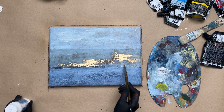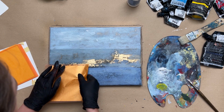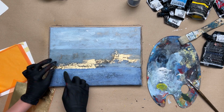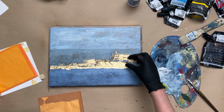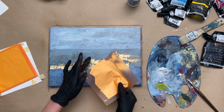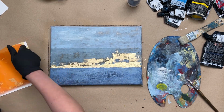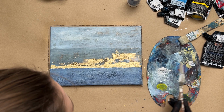I have a desire to enhance the contact line that exists between gold and water, so my intention is to apply gold foil again, but this time with a smoother line. I want to add some natural sand. I completely forgot that I wanted to do this at first, but let's try to do it now.